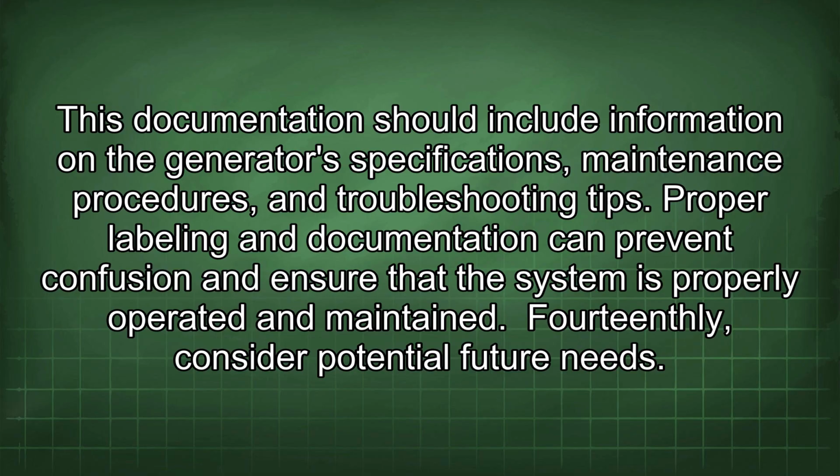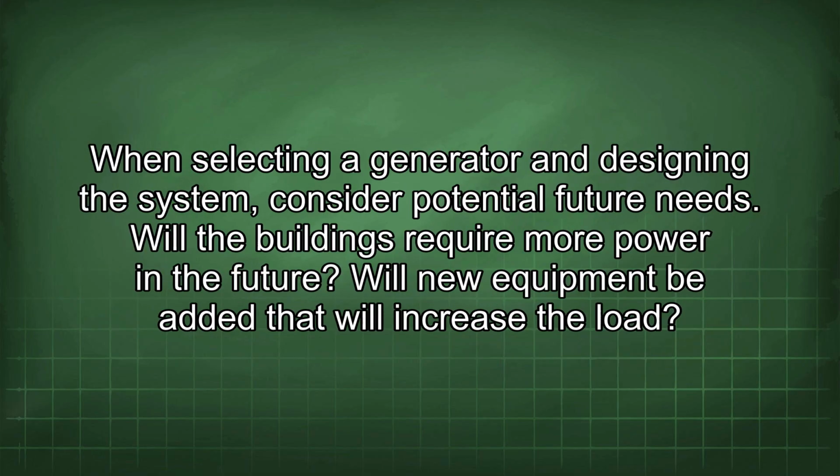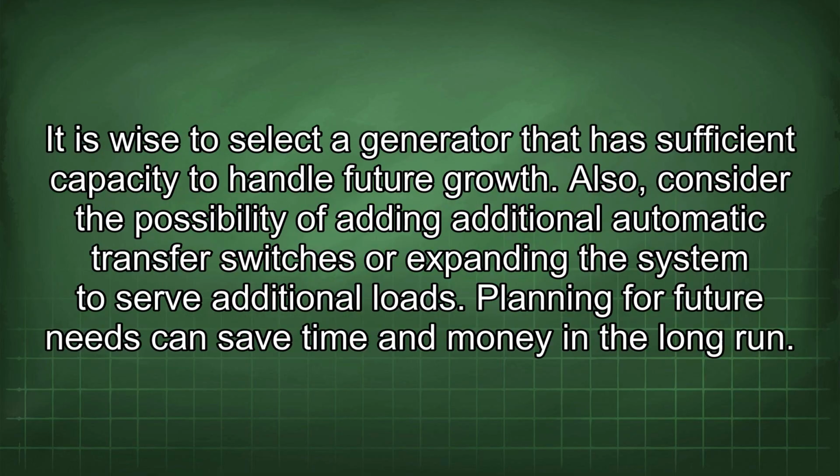14thly, consider potential future needs. When selecting a generator and designing the system, consider potential future needs. Will the buildings require more power in the future? Will new equipment be added that will increase the load? It is wise to select a generator that has sufficient capacity to handle future growth. Also, consider the possibility of adding additional automatic transfer switches or expanding the system to serve additional loads. Planning for future needs can save time and money in the long run.